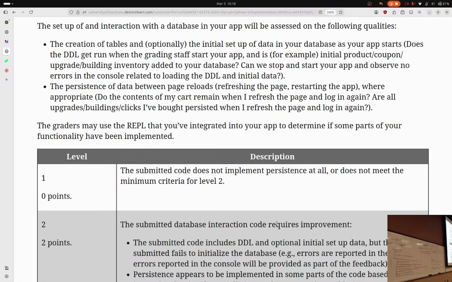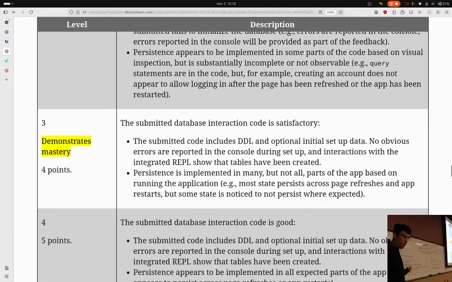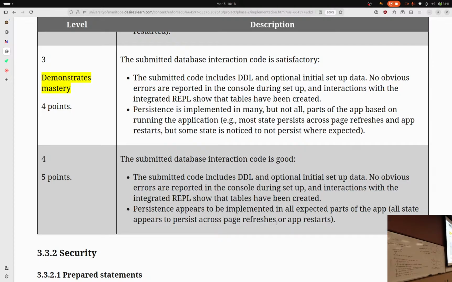And so when I refresh the page, I would expect to be logged out, but I then expect to see that everything that was done prior to me hitting that refresh button is going to show up on the page here. And so the structure for this is kind of like, partially complete. Some of the operations that you're doing don't show up. They're not persisted where they are expected to be persisted, versus it's consistently implemented here.